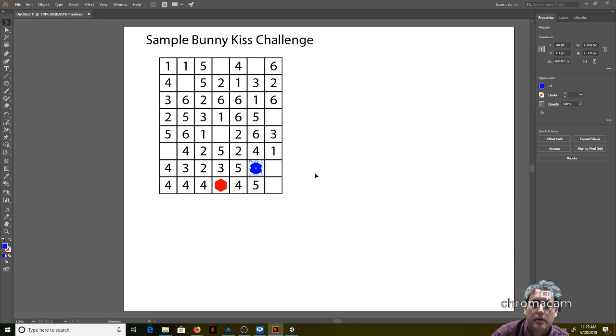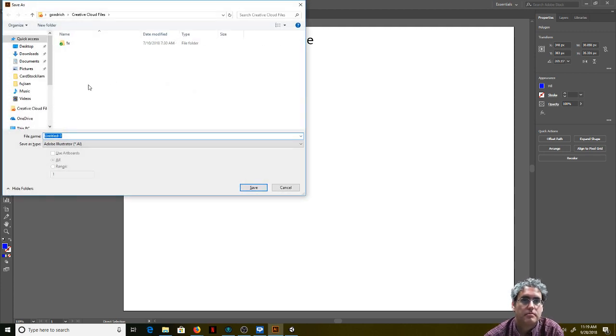But it doesn't just randomly happen to get them together. So, we'll have to study some puzzles, but that's the idea behind what we're trying to do here. We want things to bounce around and eventually get them to the same place. So, this was just a random creation with domino sets. You never know what's going to happen. That's what we need to study a little bit and see if we can have them be randomly generated, or if they're going to have to be very carefully constructed so we can always win our Bunny Kiss challenge. Okay, so let's just remember that.